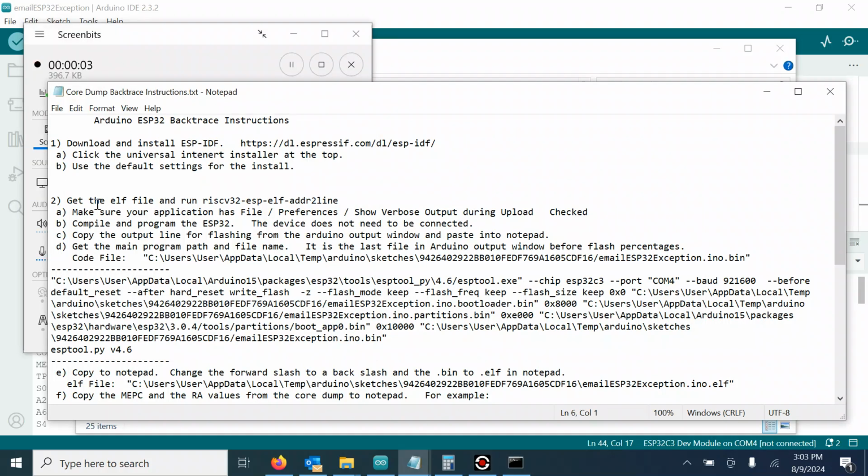Now, step 2, we're going to get the ELF file for your application, and that's the linker file, which is going to convert the address to the line number. And then we want to put that into this Espressif tool. So first we want to make sure we have verbose on our upload checked.